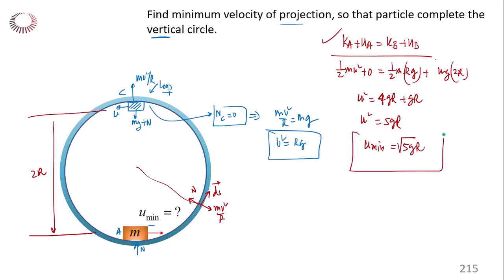And it is the same answer that I got when the particle is tied with the string and allowed to rotate. So either I go with the string, the answer is the same, or I go inside a loop. Again, the same condition applies. If it is root 2gr, then we go up to this point. Between root 2gr and root 5gr, we go up to that particular point. All the analysis that I already did for the string problem can be done here also when the particle is projected inside the loop with a velocity in between.